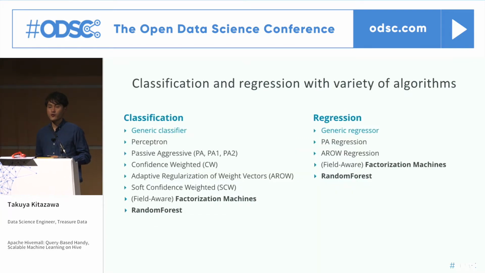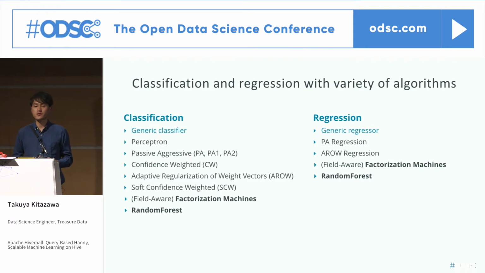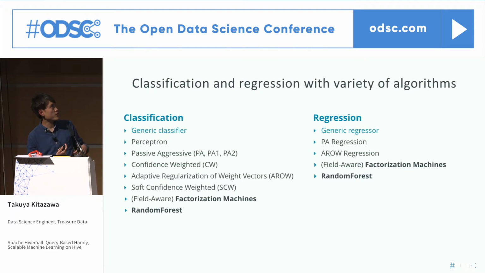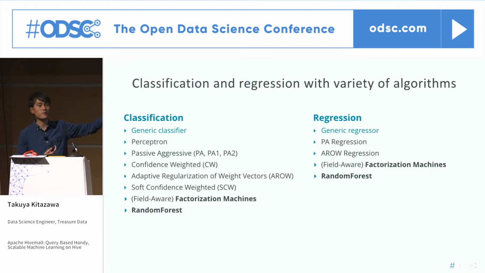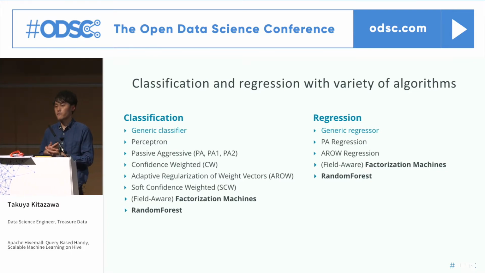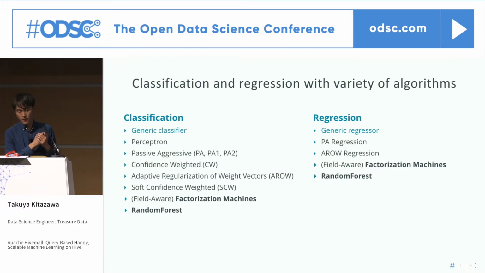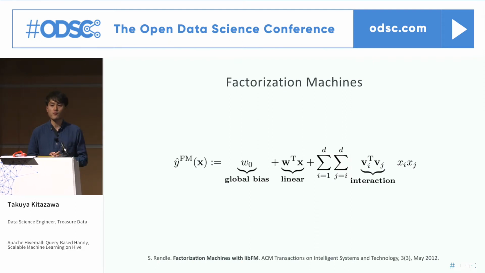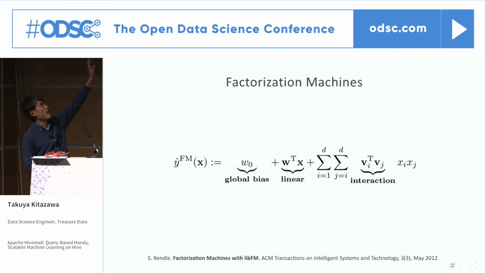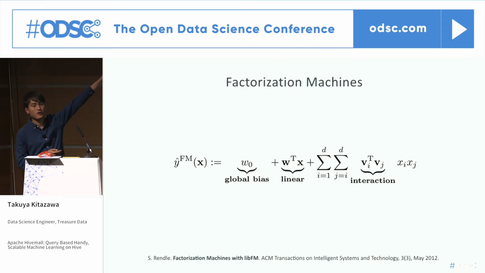In terms of regression or classification, there are more options inside of Hivemall, so you can choose anything you want. But the notable ones here are factorization machines and random forest. These are well-known and easy to use, and they run effectively. Factorization machines originally come from the field of recommender systems, and it looks like a polynomial model, but it's slightly different. Anyway, a prediction with factorization machines is represented like this.